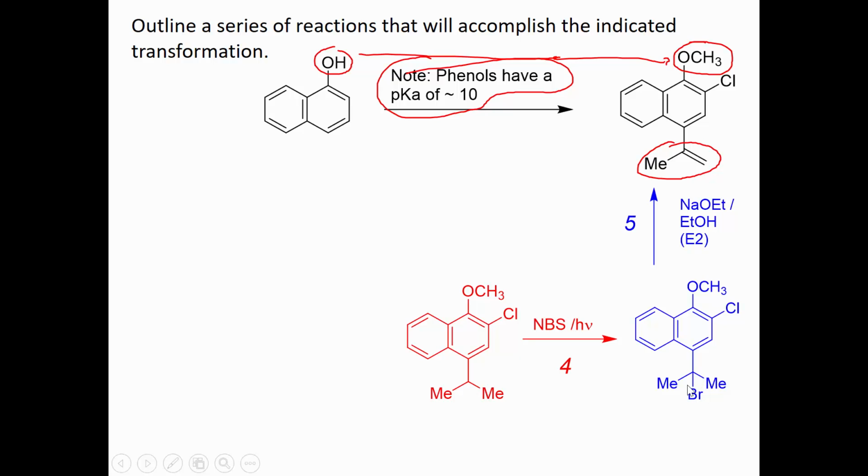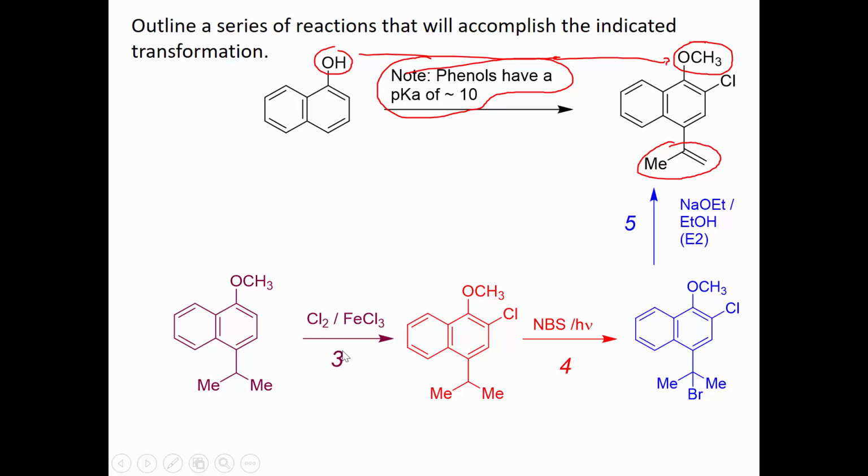Okay, all right, we're going to turn this compound where we have just a hydrogen right here into the corresponding bromide by treating it with NBS and light. All right, we're going to chlorinate here. And remember that if we look at naphthalene, there are two rings, but this ring on the right is activated, and this is not activated or deactivated. It really doesn't have anything on it, but this one over here is just loaded with activating groups. So a moderately good activator, an OCH3, and a weakly activating alkyl group, this isopropyl group right here.